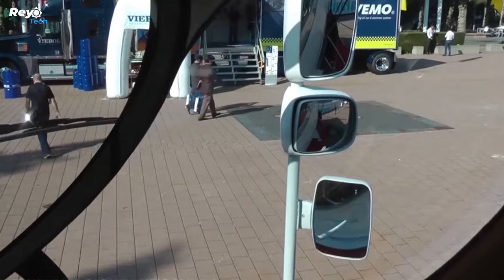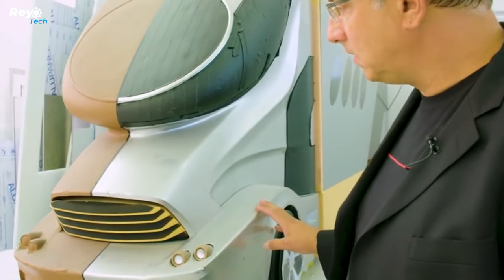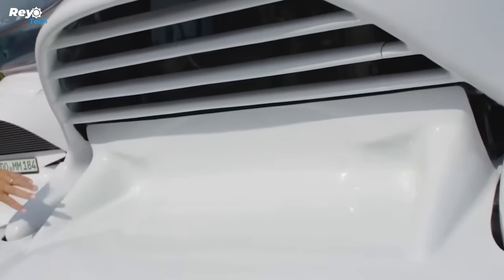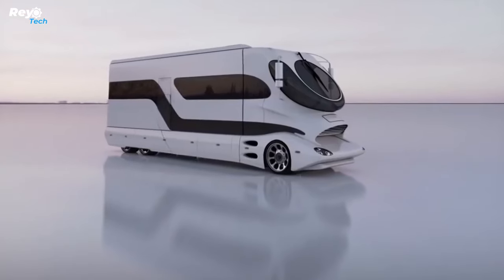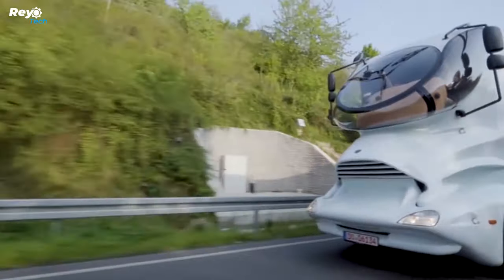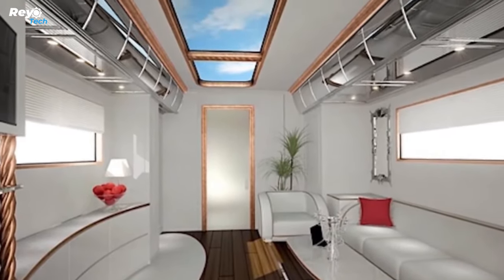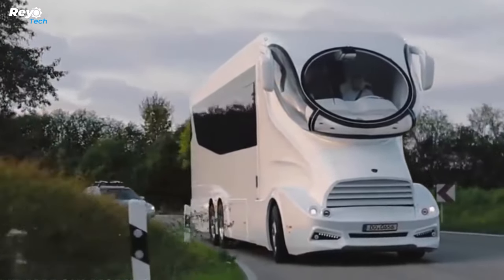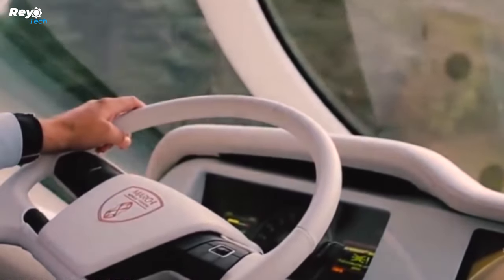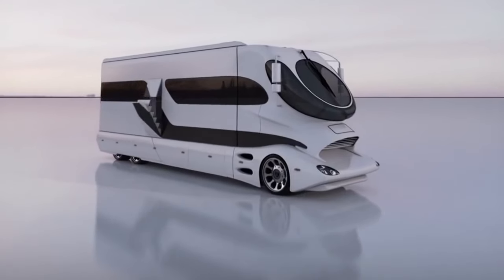A pair of stairs inside leads to the outdoor deck, which is surprisingly pleasant and spacious. The motorhome boasts a 600 horsepower Volvo engine and an overkill HVAC system to keep it comfortable in any weather. It also includes 200-gallon fresh and grey water tanks, as well as a 65-gallon black water tank. An automated sun canopy with lighting and an audio system deploys from one side of the vehicle. Marchi Mobile keeps pricing under wraps, but the Palazzo Superior is said to start around $3 million, making it one of the most costly RVs available today.